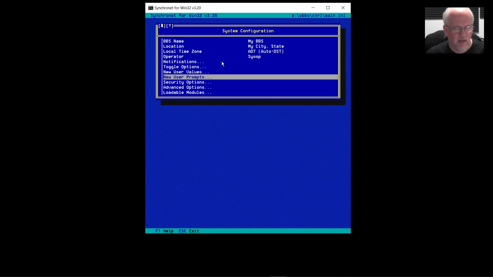Some other changes aren't really in the configuration program here, but as a result of the Synchronet Virtual DOS Modem for Windows, I made a number of significant improvements to the virtual UART and FOSSIL driver for Windows. It's much more complete and robust in terms of the numbers and types of programs, particularly programs that use UART for I/O. There's just a lot more accuracy in that virtualization.